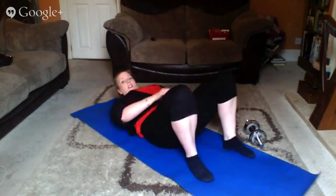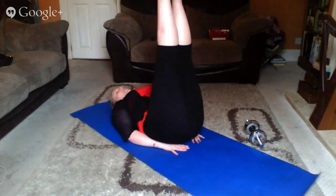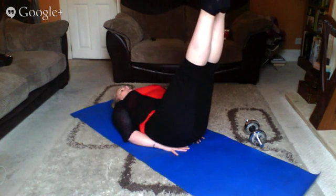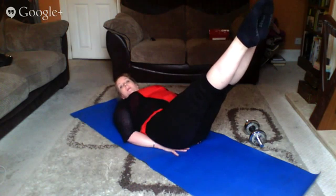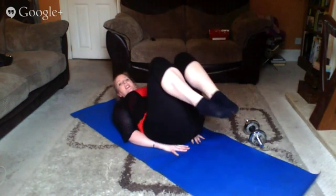We're not going to come down onto the floor. Use the hands under the foam if you need to. The secret is lowering. Slowly, slowly pulling in to protect that back. Coming down. If your limit is here, that's fine. Just pull the knees in. Just go to wherever your limit is and then pull the knees in.